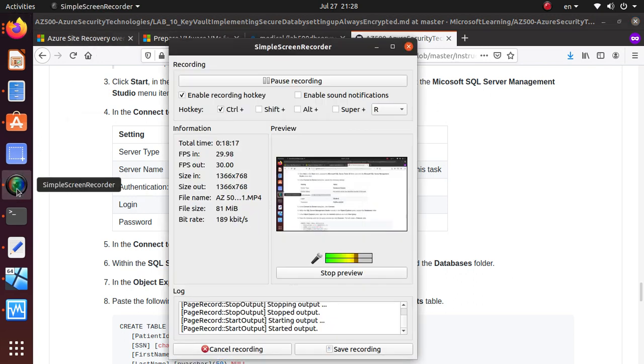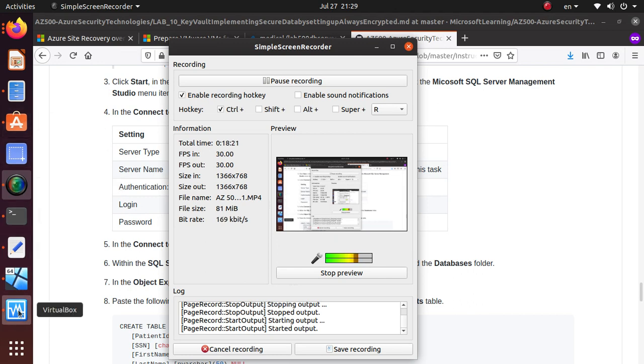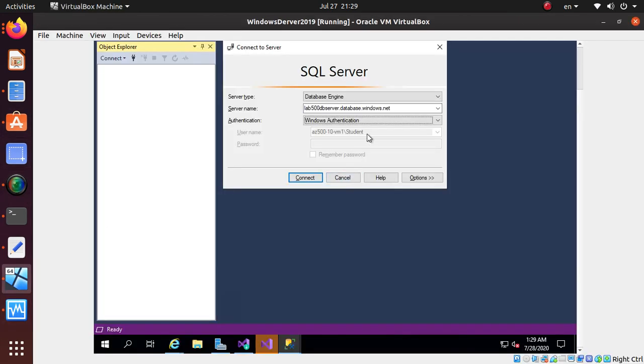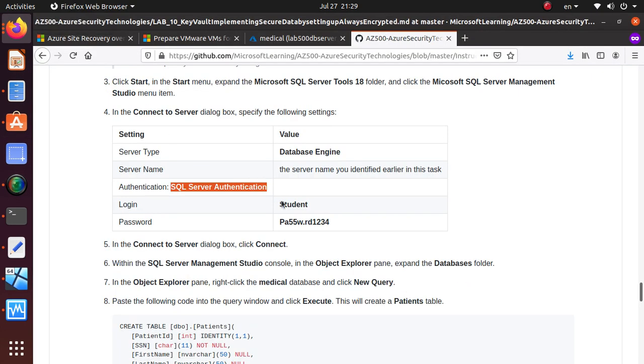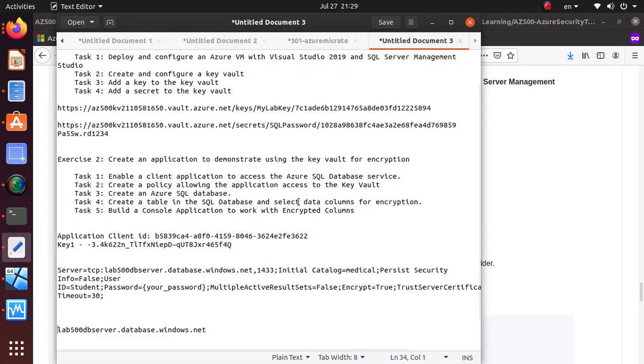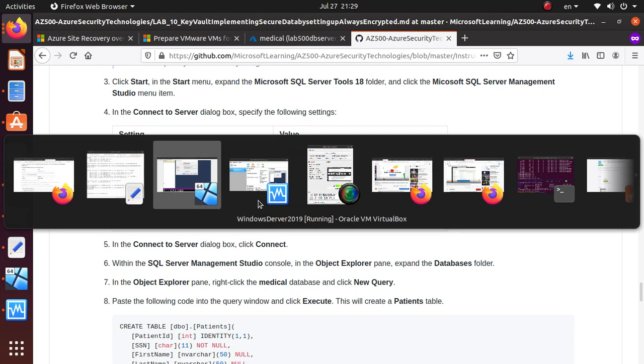Let's go back in here and choose SQL Server Authentication, and here we need the login and password.